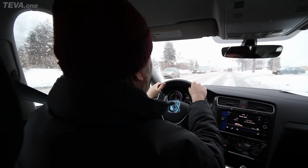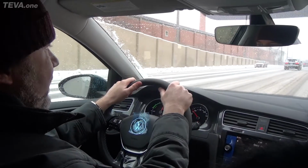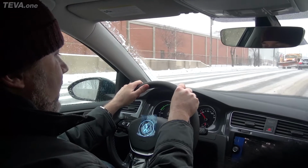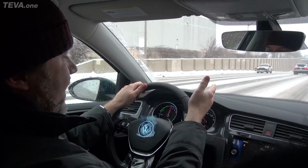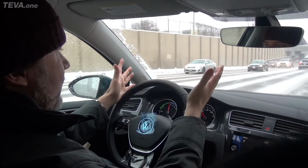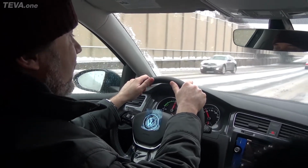It's performing very well as long as you keep it in Eco mode. Even though the roads are very snowy and slippery, keeping it in Eco Plus mode, there are no issues whatsoever. The car right now has summer tires, so if you're careful and you don't go crazy, it's fine.